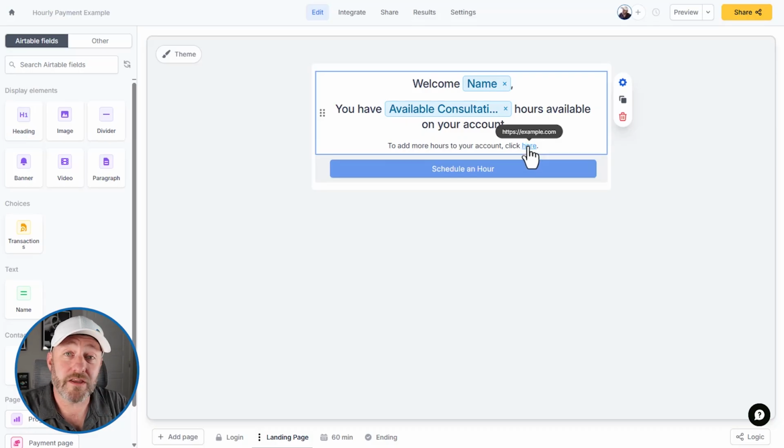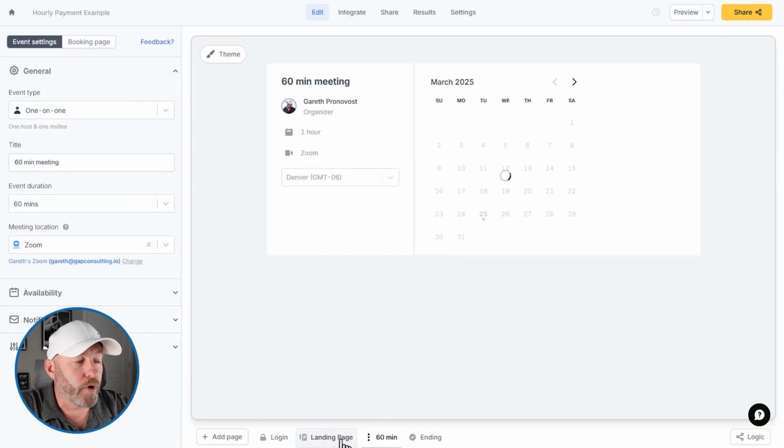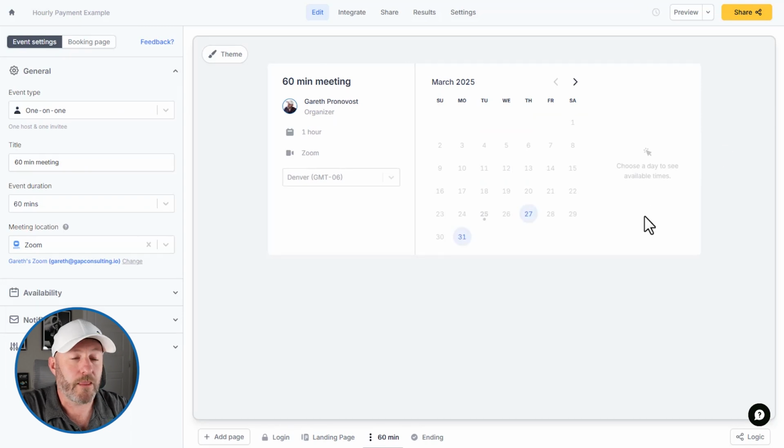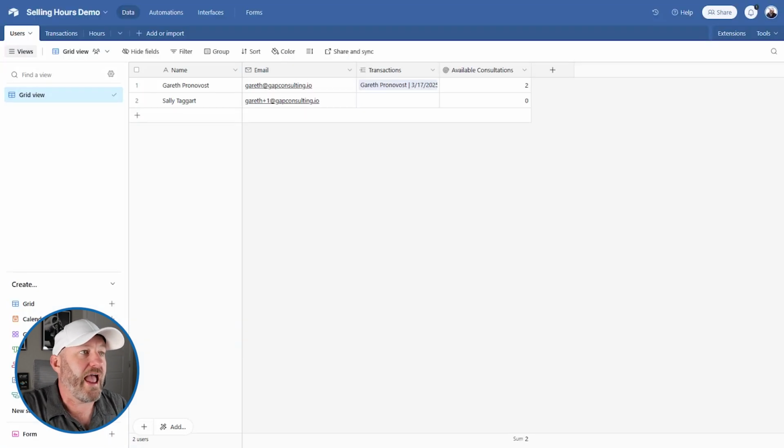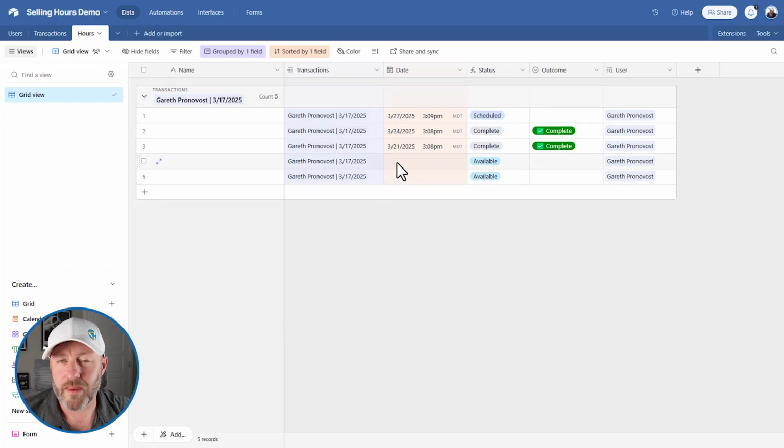account. Now, the other thing that we have to consider is, how do we log that hour? So we would want to set up the workflow inside of this form that says, when they book this consultation, we will go into Airtable and update the hours, find one that's available, and update it with the date and time that they booked the next consultation for. Again, this step is outside of the scope of this specific video, but I'm sure you can understand conceptually how that would work so that you can update the date here.